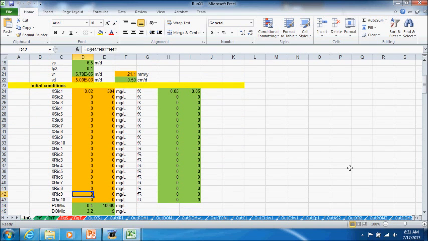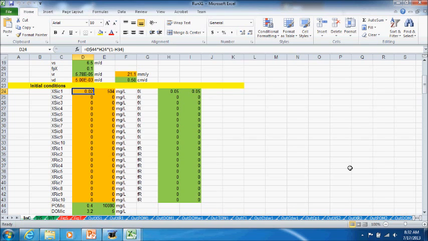And what you see here is the model is set up to simulate 10 different types of bacteria. So you can specify the concentration of susceptible bacteria for bacteria 1, 2, 3, etc., all the way to 10. In this case, we only use one bacteria type, and therefore we only specify an initial concentration for one bacteria.